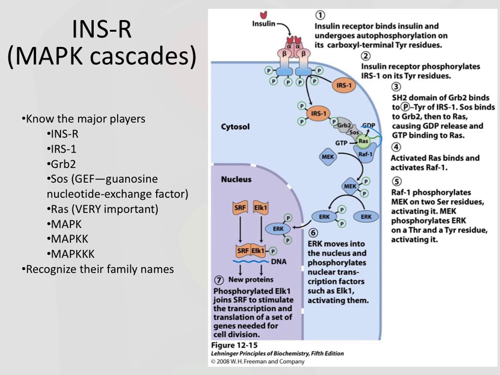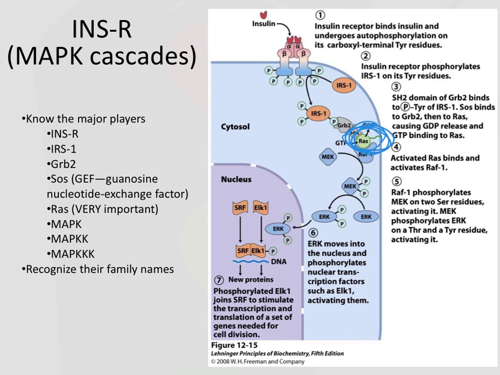And RAS is the one that, for those of you in chemistry cancer, we're going to talk a lot about, because RAS is implicated in so many different types of cancers. For certain types of colon cancers, 90% or more is due to a single mutation in RAS. So we're going to spend some more time later on with RAS.